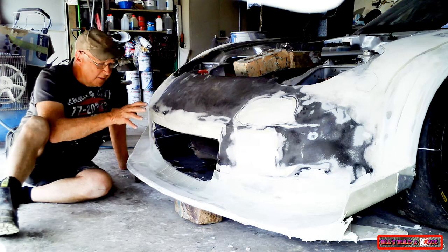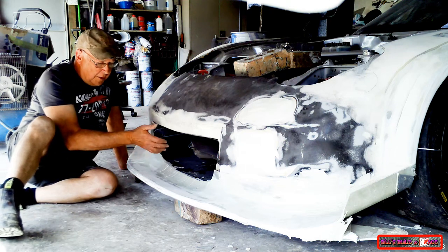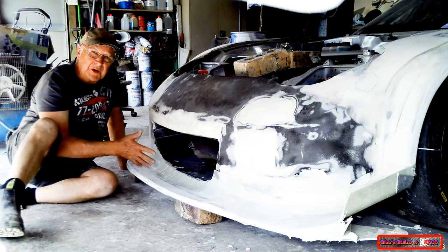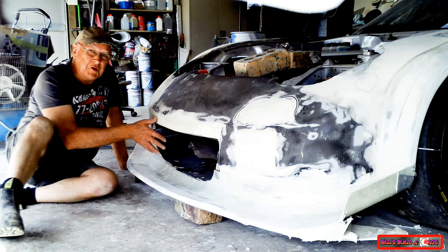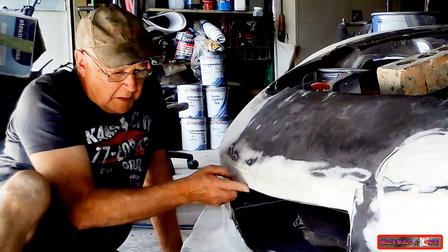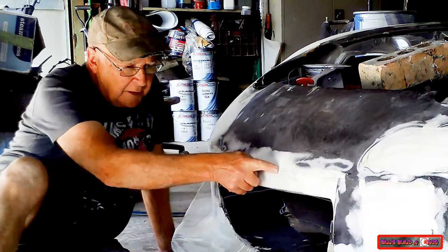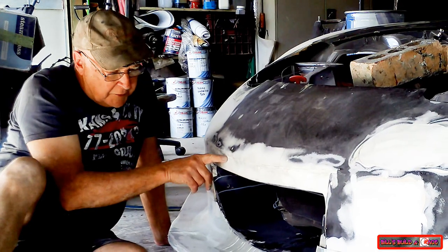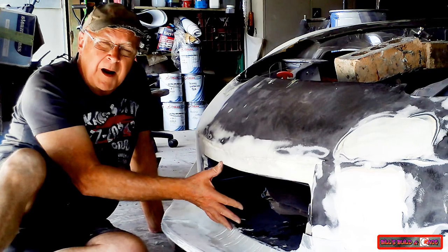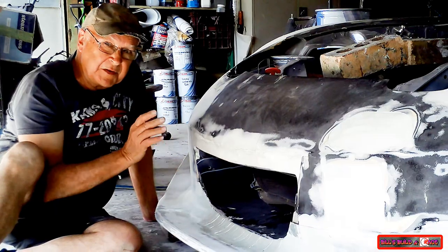In the first few days of working on the front of this RX7, I increased the size of the main radiator opening. And after I did it, I thought I might have made it too big. So this section here wasn't here. The top of the scoop was up along the edge line there. So I dropped it 50 mil to make the main radiator opening a little bit smaller. But in doing that, I've made a mistake.